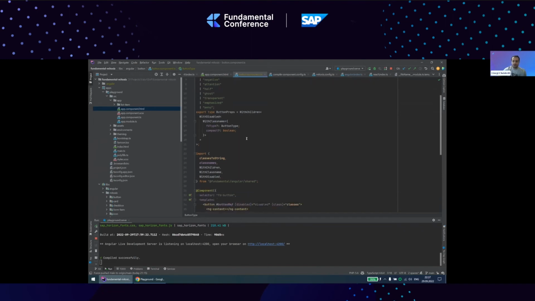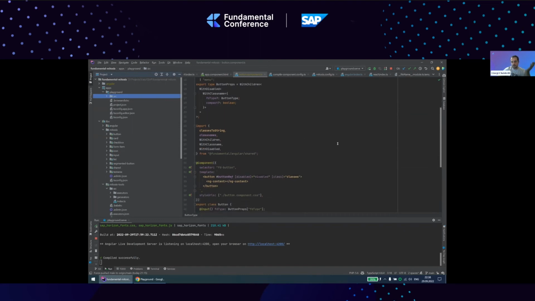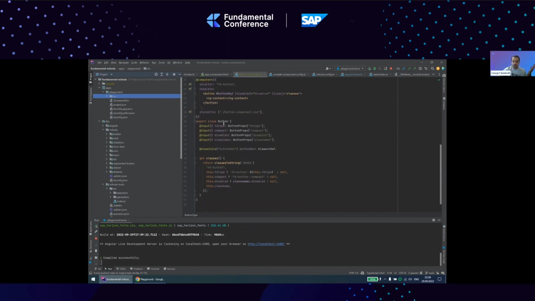So let's suppose I want to update that and modify the way that my button can be both types. So what would I do? In the standard development process, I would go here and extract that type from that union, add some Boolean input, and then it would just magically work, right?